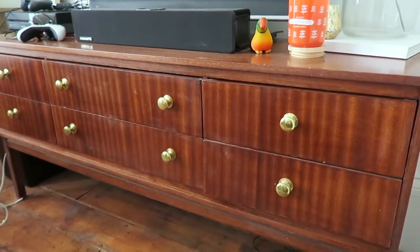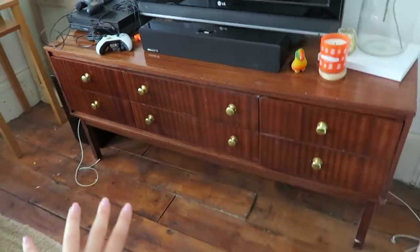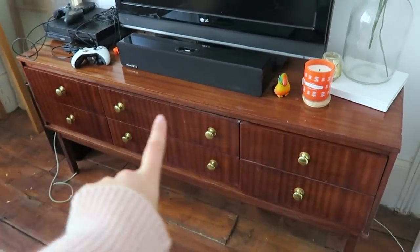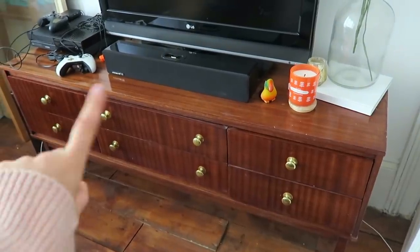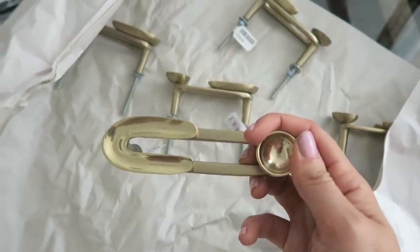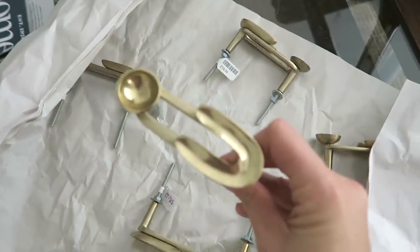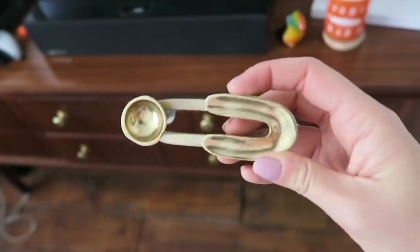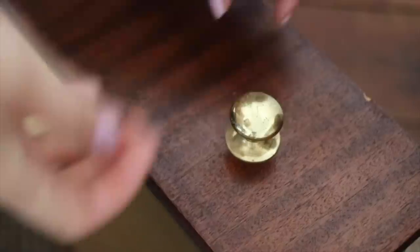With that side of the room looking a whole lot better, I moved on to the sideboard which needed a little refresh. I love this piece — I think the shape is great and I love the color of the wood — I just don't love the drawer fronts. I don't like the way they have stripes going down them, so I'm going to paint the drawer fronts and change out the handles. I picked up these handles in Anthropologie — they were on sale — two big ones for the middles and four smaller ones for the outside edges. They're pretty different but I think they really go with the mid-century style of the piece.